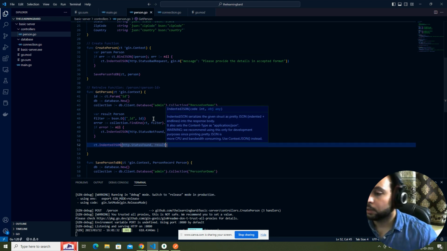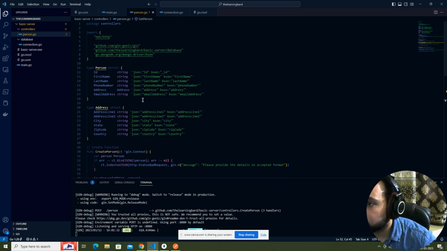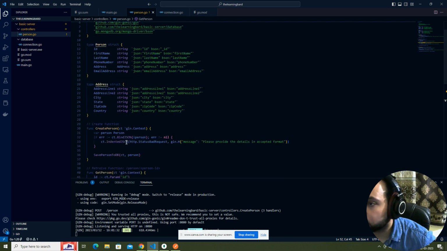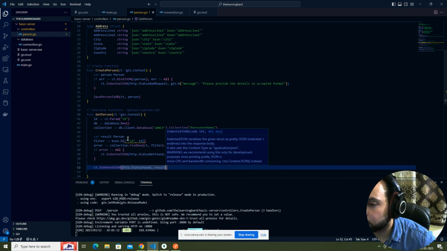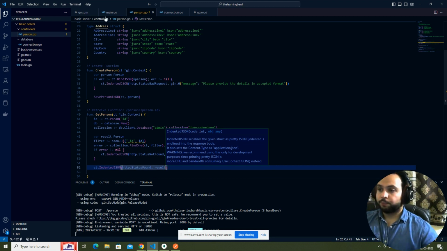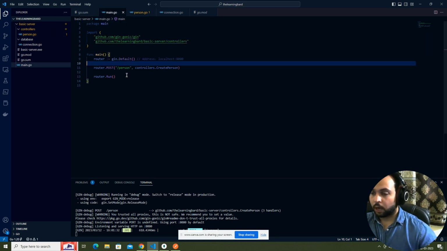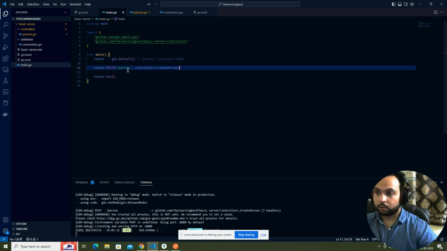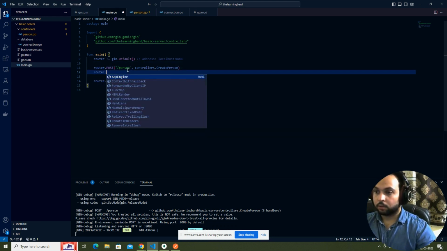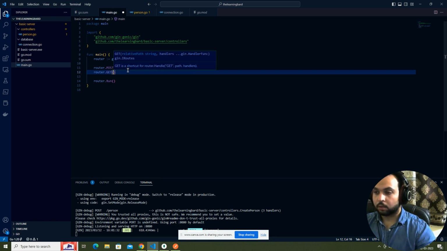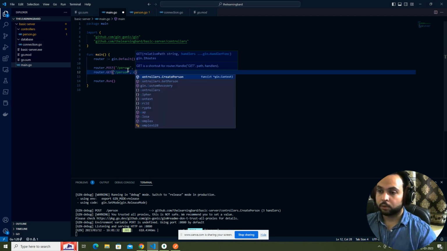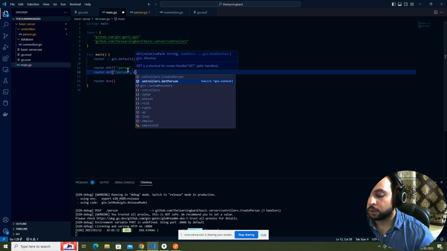All right. As you see, it already automatically added bson, which we needed up here. Now we need to add a route in our router with a get command to slash person slash controllers dot get person API.